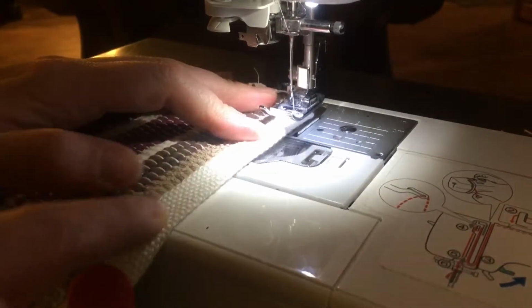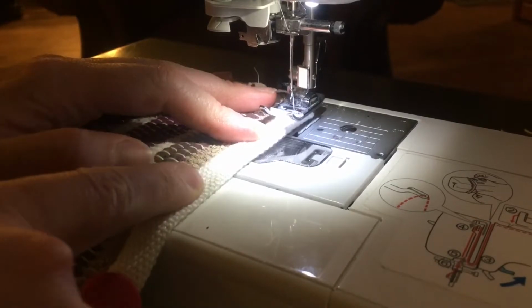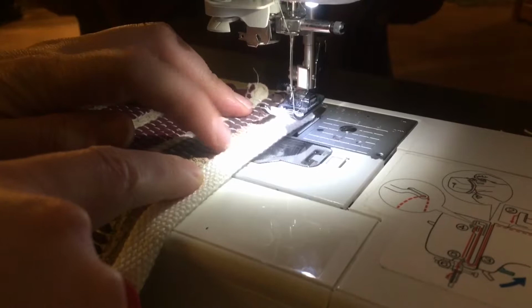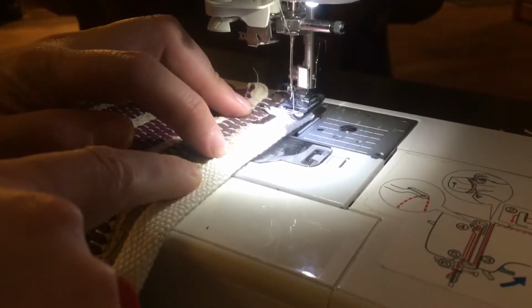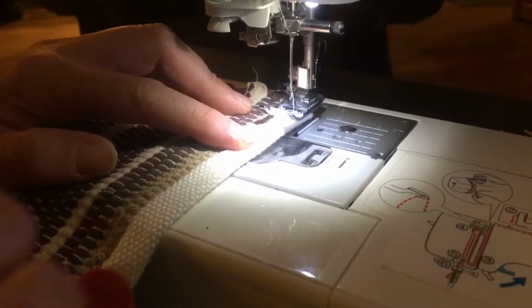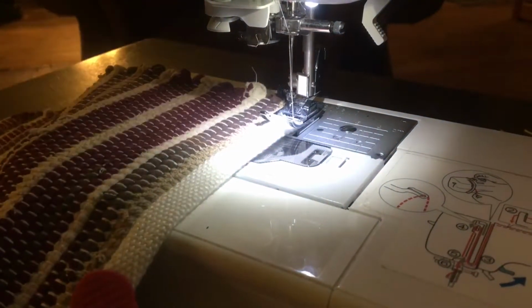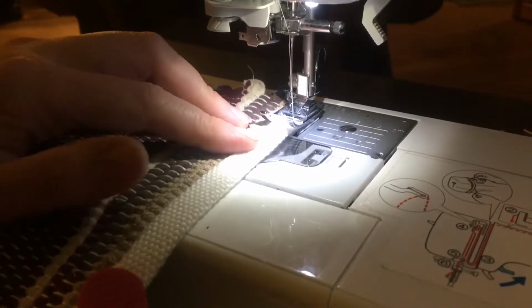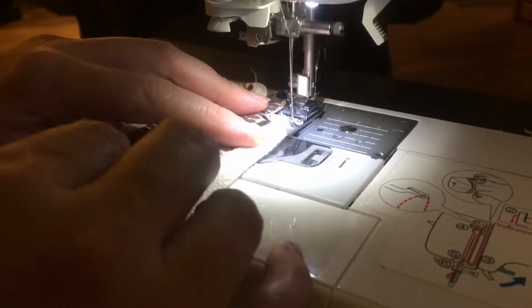and I'm sewing straight down, right down the center. I'm not worried. I will come back and then I will stitch as close as I can. I'll move my needle over so I stitch down right next to the warp. Alright, you'll see my hand a few times in the way, and I apologize. And I'll back stitch.